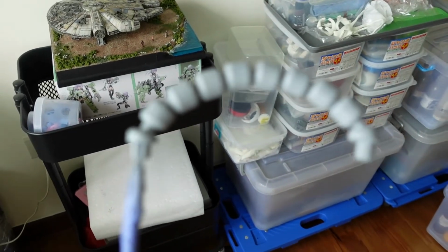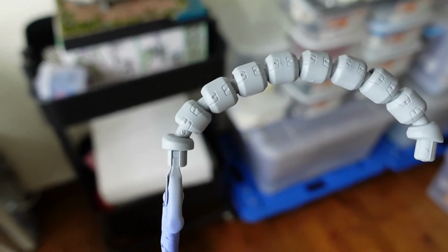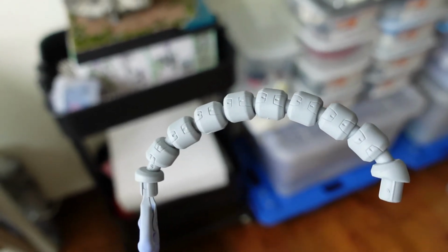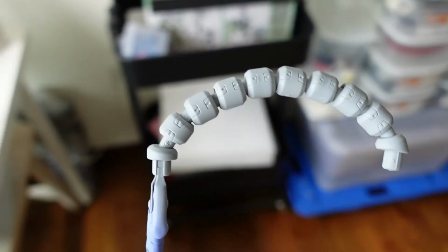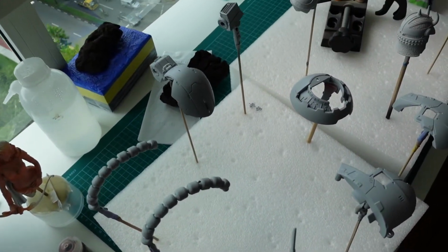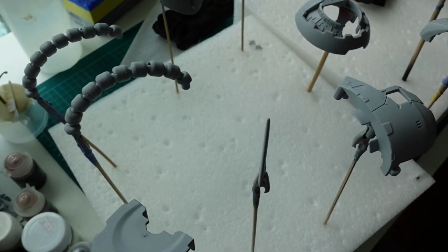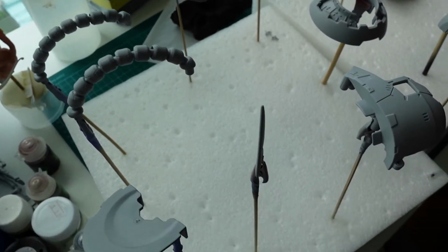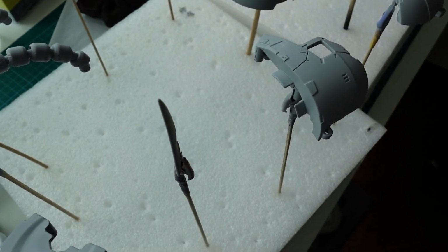And sorry, let me focus this thing. Okay, see, the round parts are filled up and sanded and primed. So everything is in place. So once they are dry, we'll proceed to gloss black. Because normally for metallics, right, you need a gloss black to reflect the metallic residue outwards. Okay.